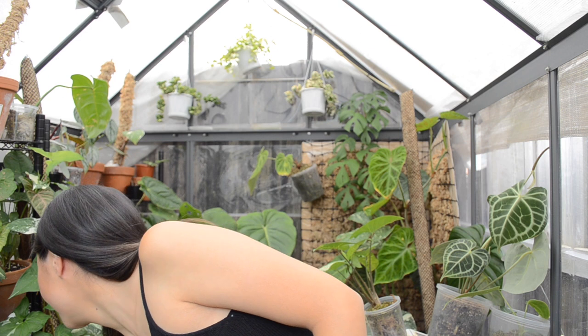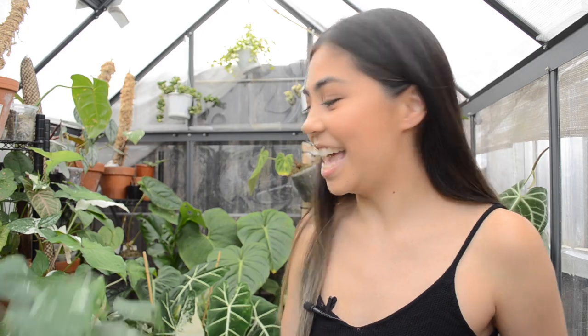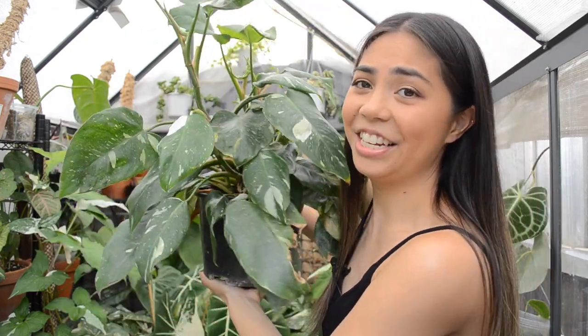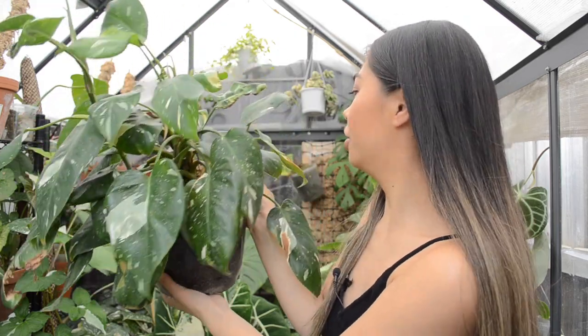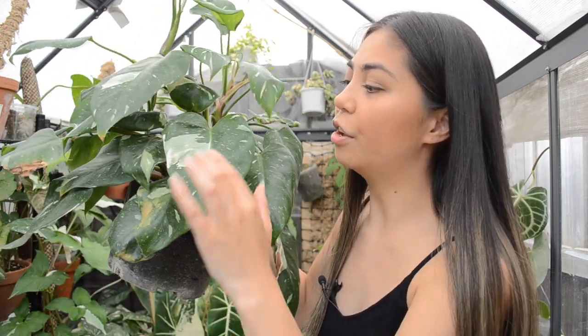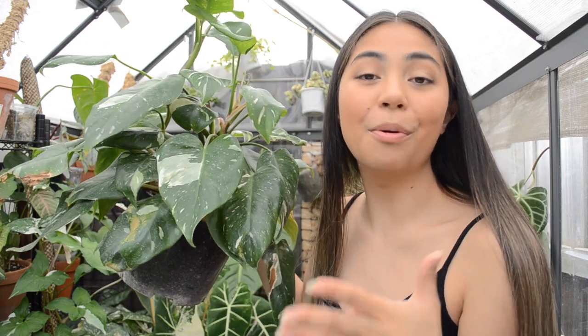I have a lot to get through and honestly I don't know where to start. This one is a huge one. I got it ages ago and I seriously have been cutting it up so much, but it's still so huge. And that is my Philodendron White Princess. I think there's about four different plants in here. She is seriously huge and she used to have a lot more white when I first got her, but she has slowly been getting rid of some of the variegation, and then it sometimes surprises me. That's probably one of the nicer leaves just there.